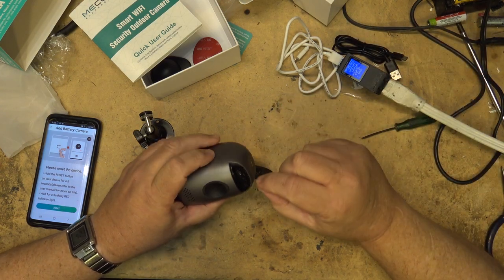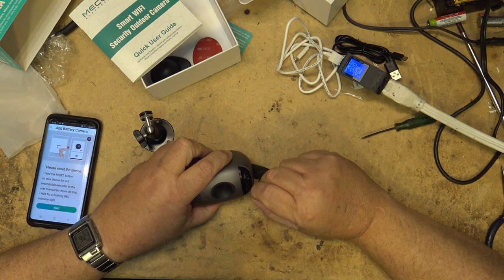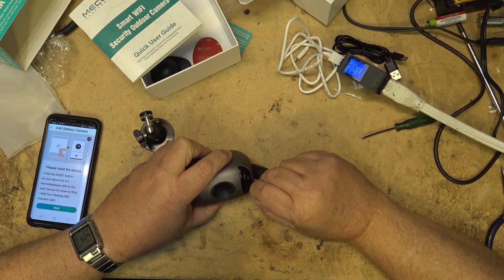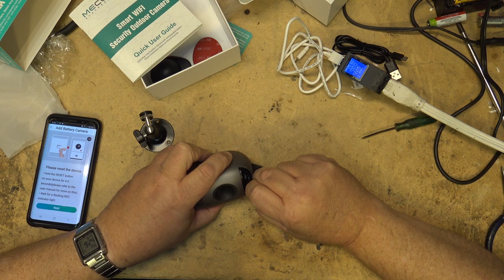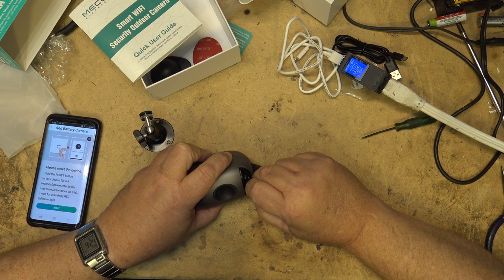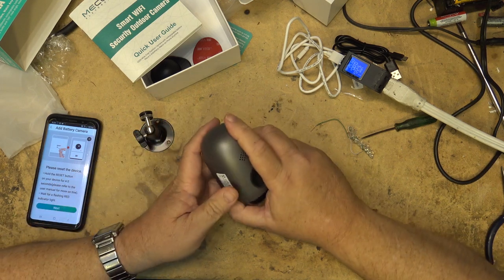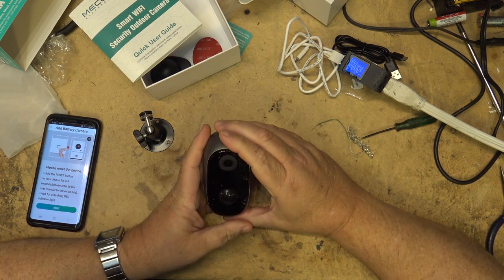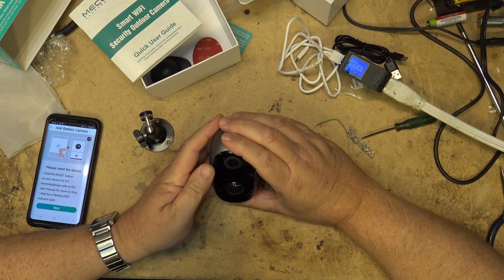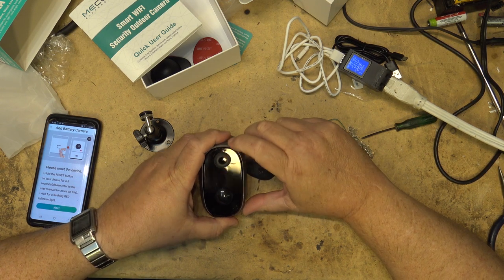So we're going to reset. Wait for the indicator light to flash red. So we're going to reset the device. And now we just have to wait for the indicator light to flash red. Oh, the indicator light I'm looking for, I guess, is the one on the front. Oh, there it is. Light is flashing red right there above the lens.